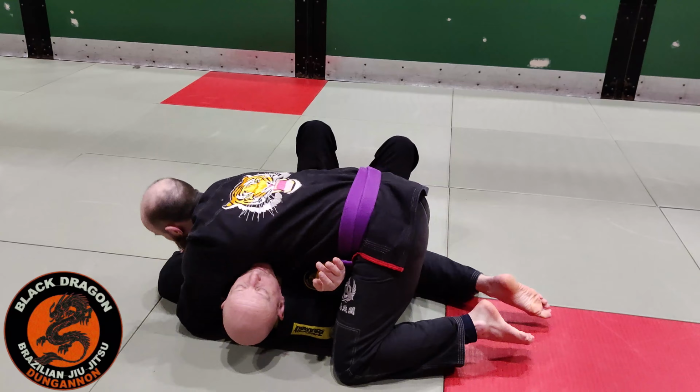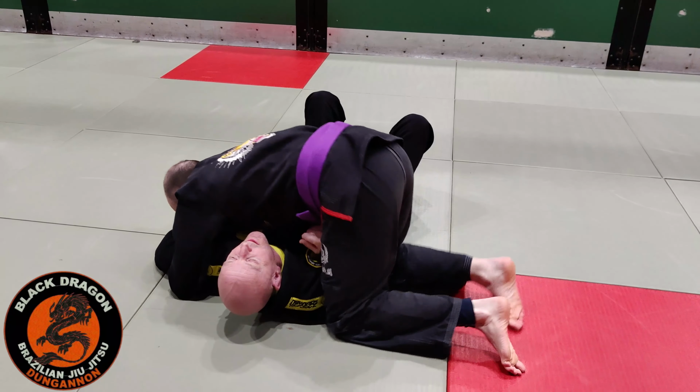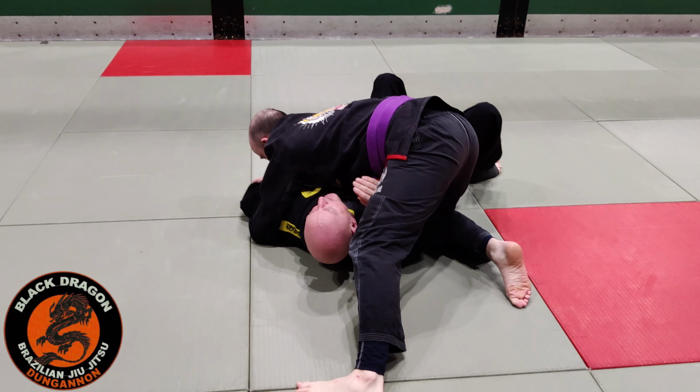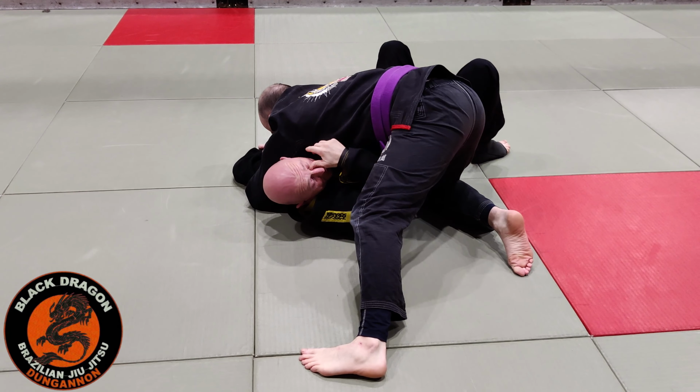Okay, so last time we looked at when Carl locked us on and he stepped over my hair and it was fully locked on, and his goal was to elevate my shoulder and push my wrist back. So we talked about last time how I would be walking to get his arm underneath my shoulder rather than at the elbow, so that little shuffle. Okay. And then I lifted my hips and I put all the weight onto my shoulder, so Carl tries to lift it now. Very, very difficult.